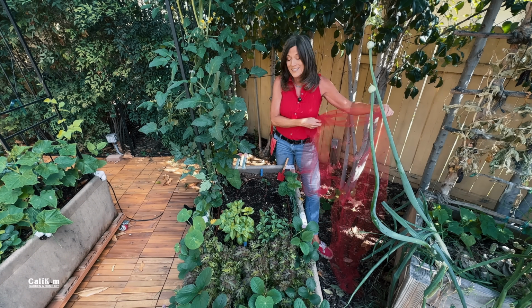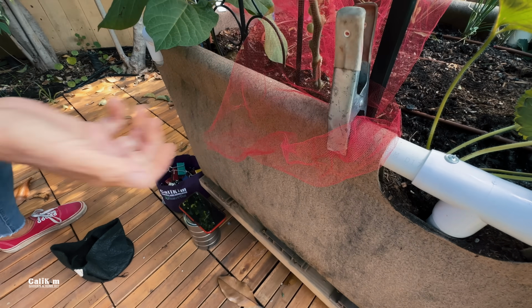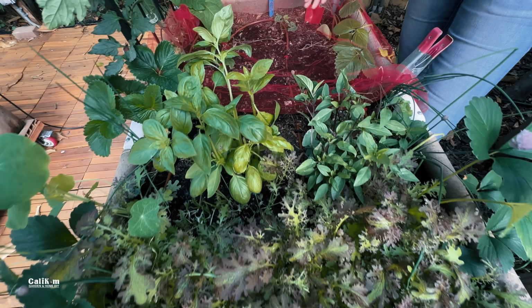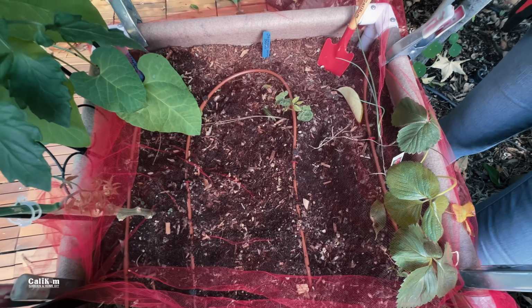All you need to do is as soon as you plant your seeds, I just drape it over my raised bed, attach it with some binder clips or other type of clips, and boom, you've got an instant protection for your plants. This simple hack saves me the time and effort of replanting and gets me harvest sooner because my seedlings aren't being eaten by birds or other critters.